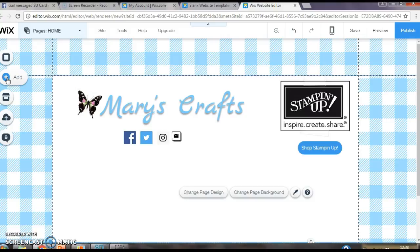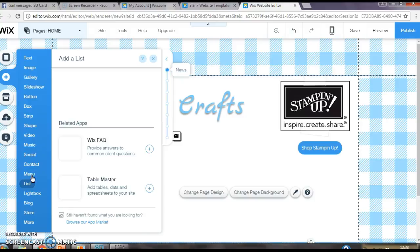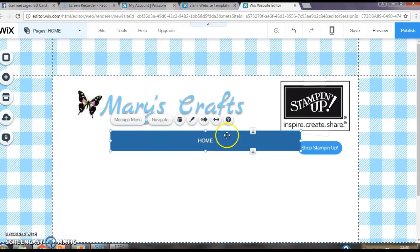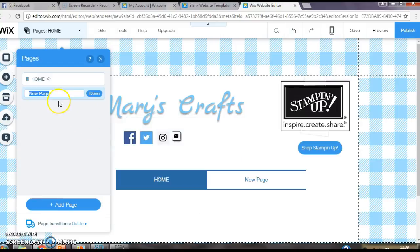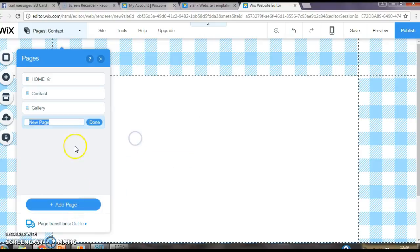Now, I also want to put in a navigation bar because I'm going to have more than one page. So that's a menu. And you can choose any menu you like. And just pop it in. You can change them, you can do whatever you want. You can add pages. I'm going to add some pages. I'm going to add a gallery, and I'll show you how to add galleries in a moment. I'm going to add contact, and I'm going to add Stampin' Up!